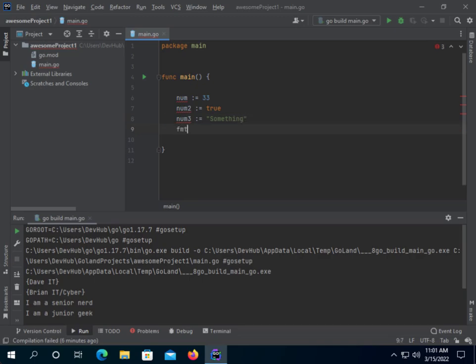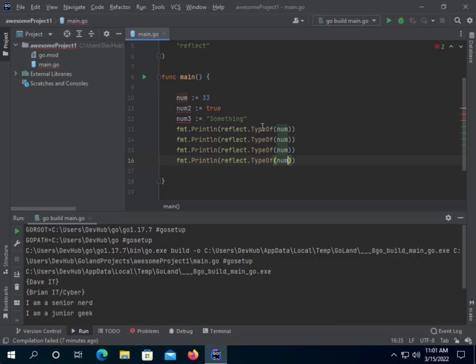Then we're gonna use fmt.Println, and then we're gonna say reflect.TypeOf, and then num. And then num2, and num3.